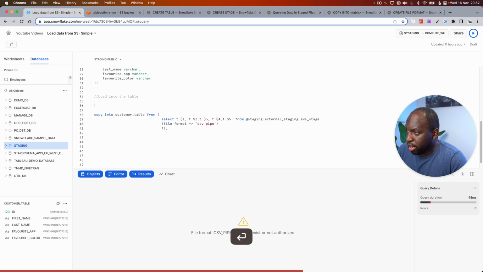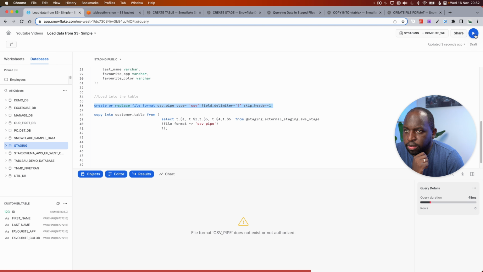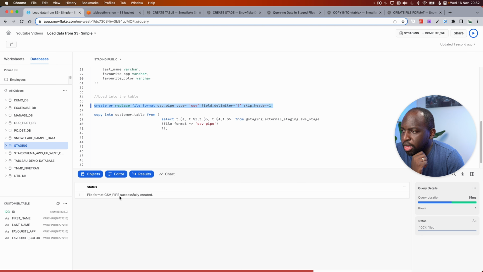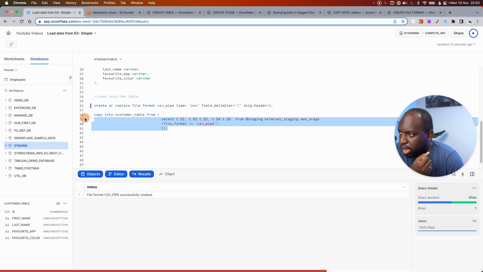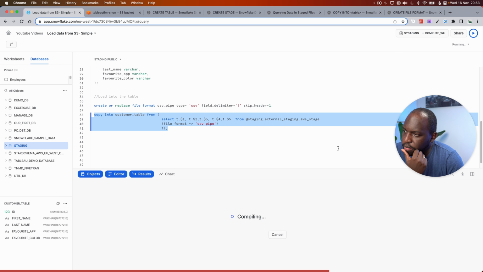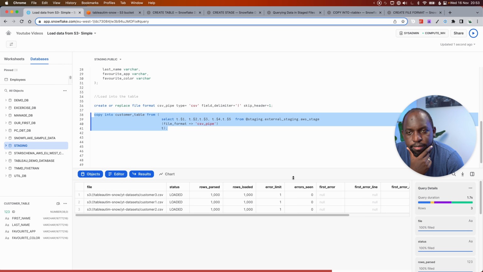So let's go ahead. I'll put this here just for the fun of it. And because we're already in public, I'll go ahead and run this. Interesting. It uses a create or replace, so that might not necessarily mean that this has worked. So it's CSV underscore pipe, all lowercase. So now if I go write this, oh my word.